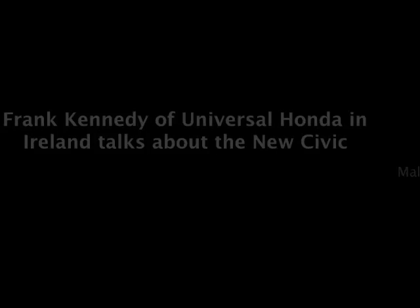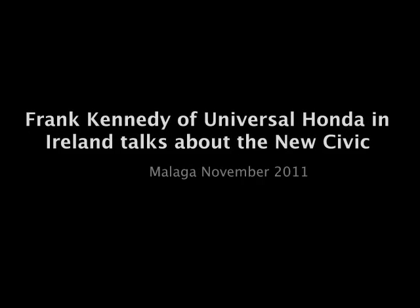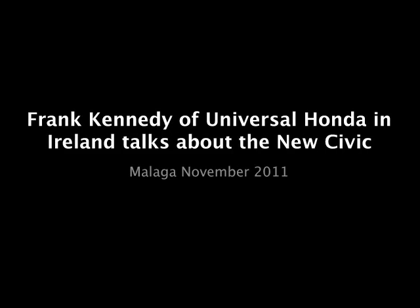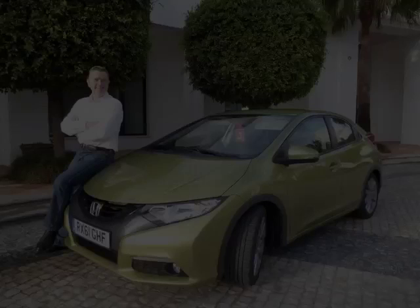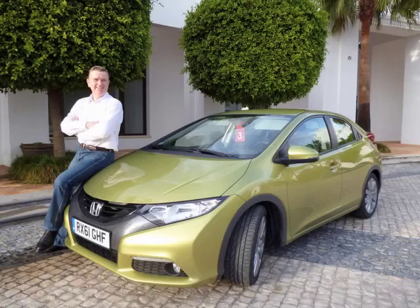We will start with the 2.2 diesel in January, and that will be followed really in February with the 1.4 and 1.8 petrol engines. I suppose the most significant thing with the diesel engine is that we now have a tax band A car, so that's 110 grams, which is absolutely terrific. And that's had a major impact on the pricing because obviously the VRT rates are considerably lower for a tax band A car. Also good news from a banding point of view with our 1.8 engine.